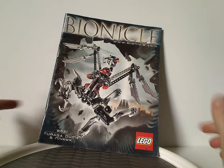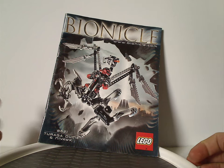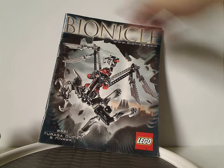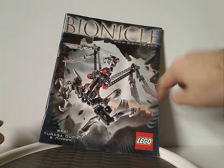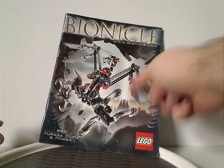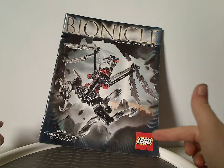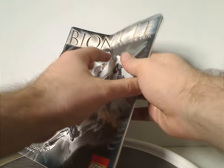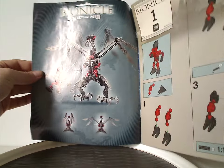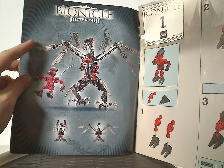So in front of the manual, the only entry we have for Turaga Dume and Nivawk, we have the large Bionicle logo, Bionicle.com, and a picture of Turaga Dume and Nivawk cracking through a wall with Metru Nui in the background. And then a large Lego logo and set number 8621 for Turaga Dume and Nivawk. Then the front page has just a large cityscape of Metru Nui, quite cool.